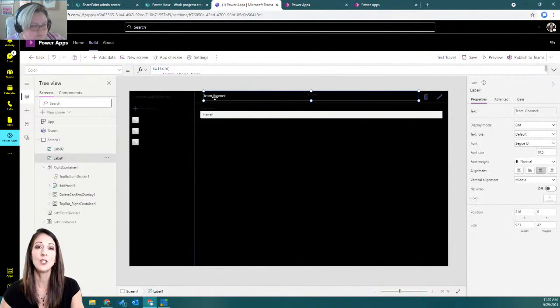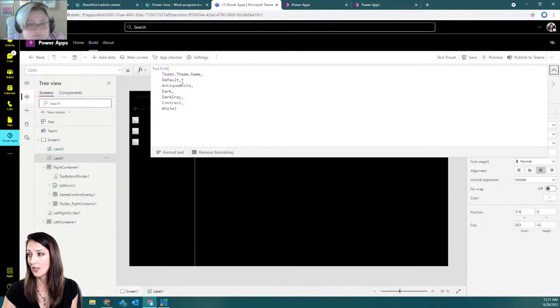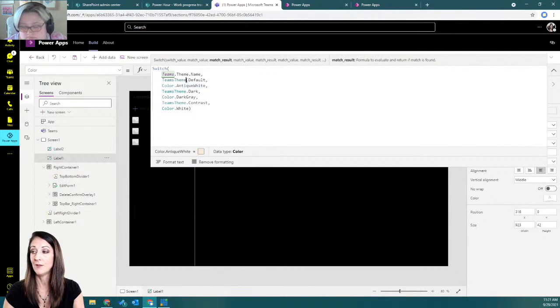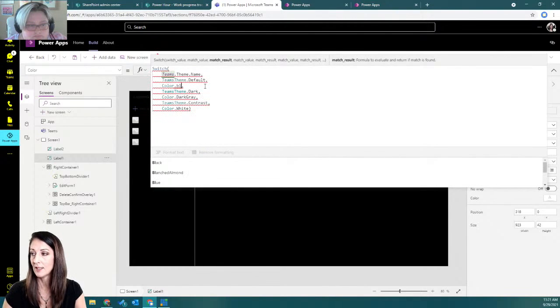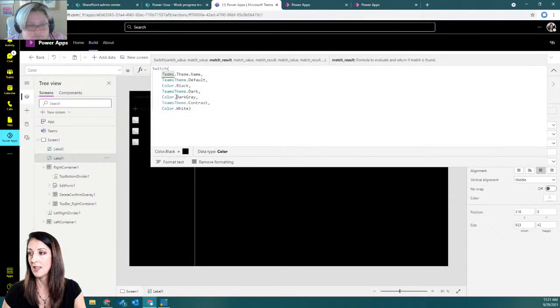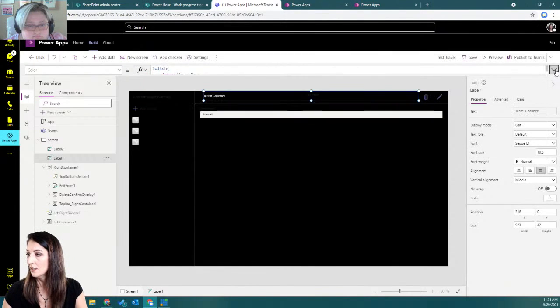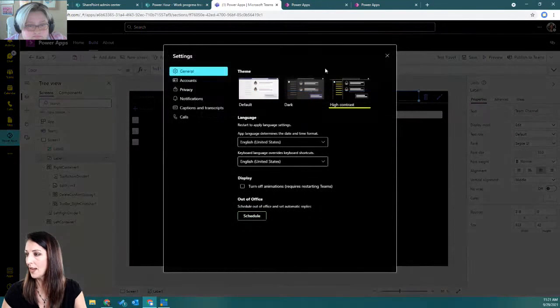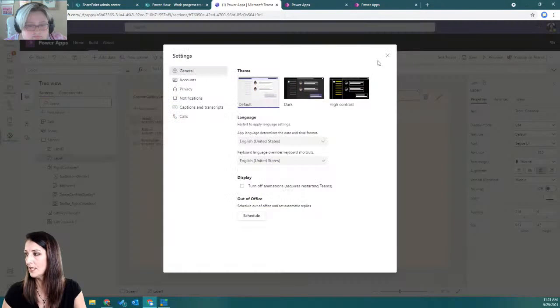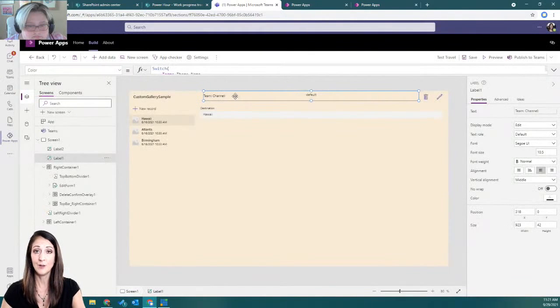So yeah, I only changed that one little parameter, but you can see that I had to go to this text box, this label, then go to the color, and then go basically into this formula, and I would have to do 3 different things. Like if the team's theme is the light color, then I would want it to be color dot black maybe. And if it's the dark color, I also might want that one to be white. So as I toggle back over to default, now this changes to black.